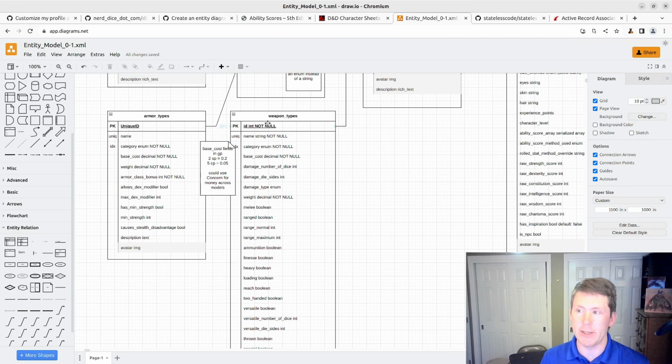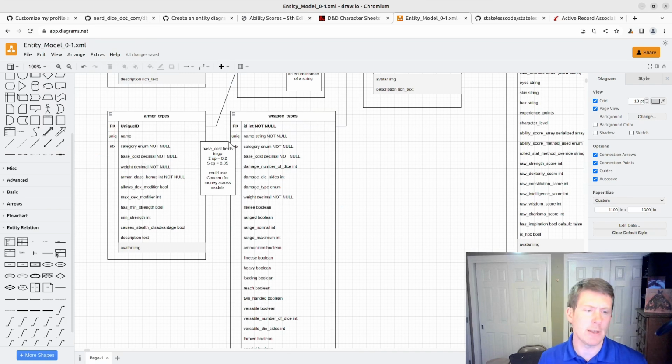The properties of this weapon type, and then you'd have an instance of a longsword or whatever. You'd have the definition there, but then you'd have an instance of it in your inventory, or you'd have a weapon that is a weapon type longsword, but it's magical, so it's also a magic item and things like that. Similar with armor types.